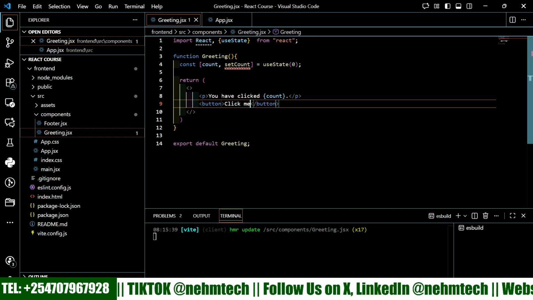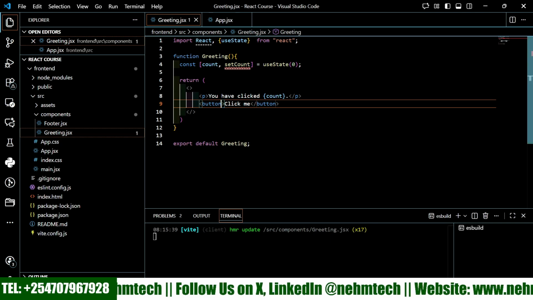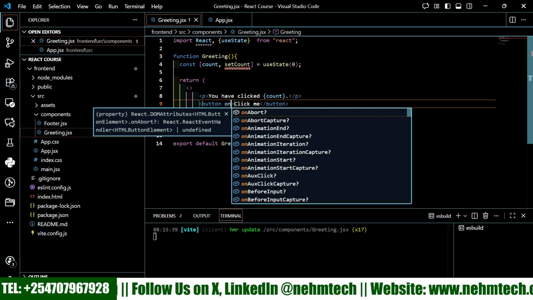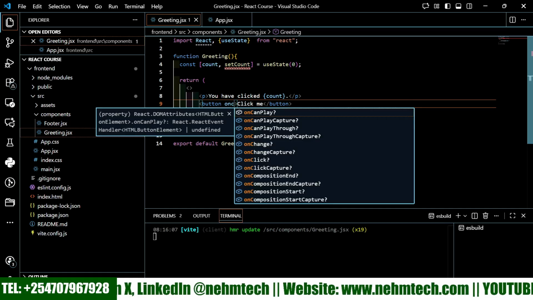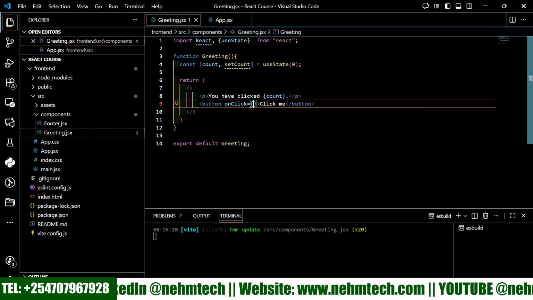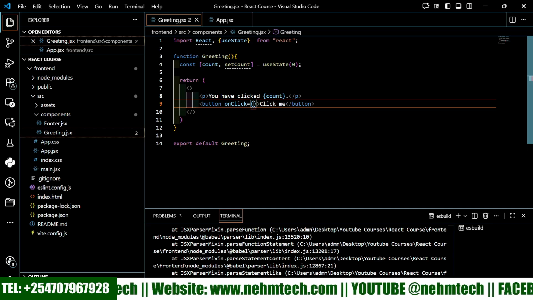So I can have the event handler. I can have an event here. On this button, I can use an onClick event, and on this onClick event, I can use an arrow function.